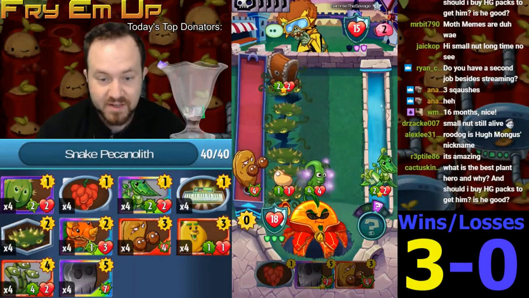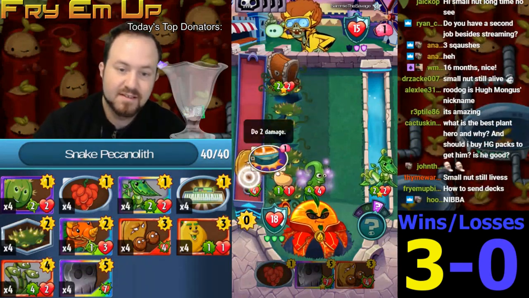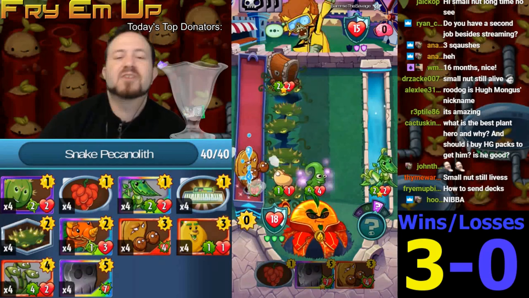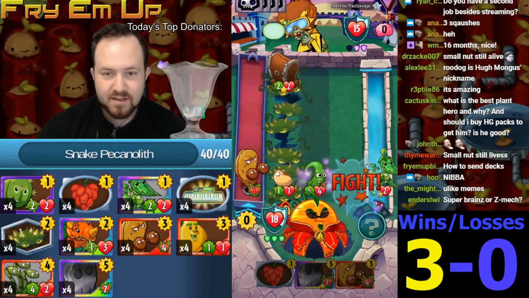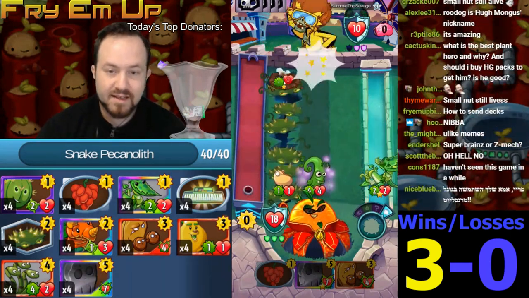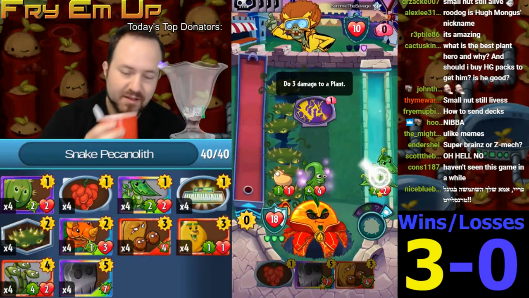Pecanolith is going to be good. We can also just go Health Nut and grow one of the Health Nuts to be extremely large. Wow. So huge investment. We'll probably do like 4 in proc and block. Pecanolith, like... Yes, the Pecanolith super wins now. Lightning Bolt, beautiful.